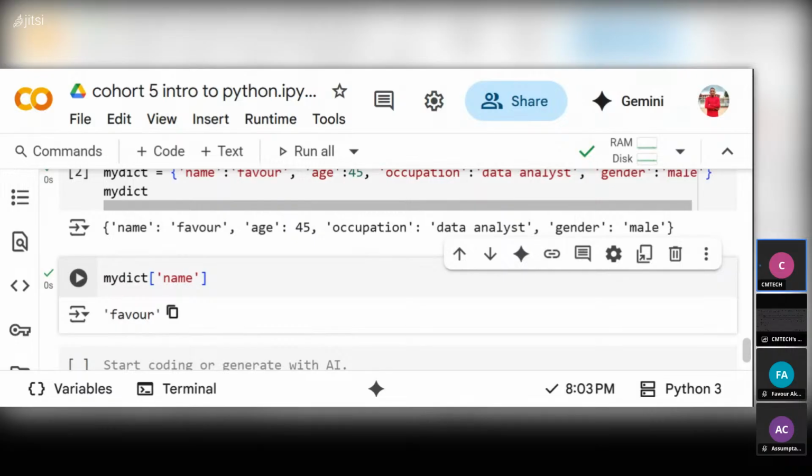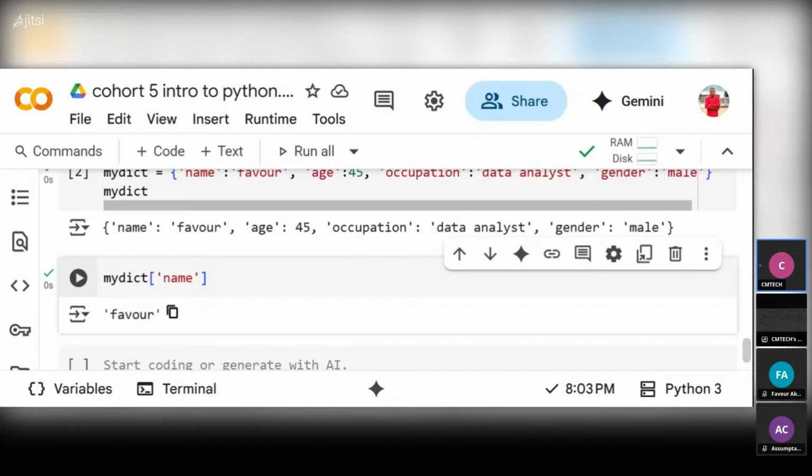So it's just like gaining access. Remember what is the definition of key? Just to gain access. Use the key to gain access. So now we have seen how we can access an item.